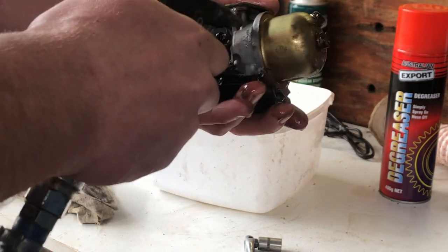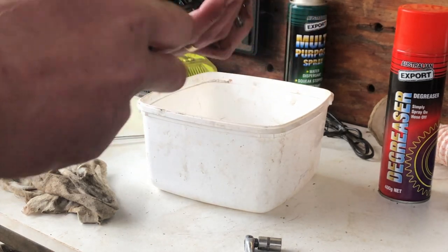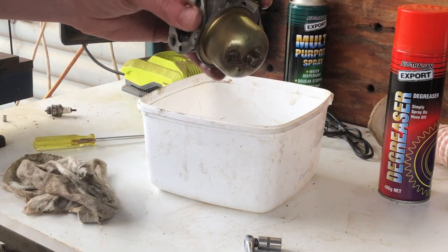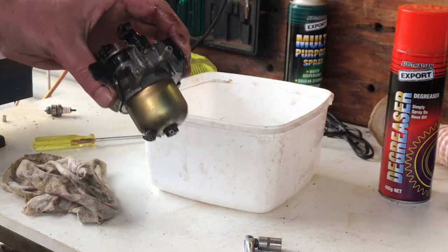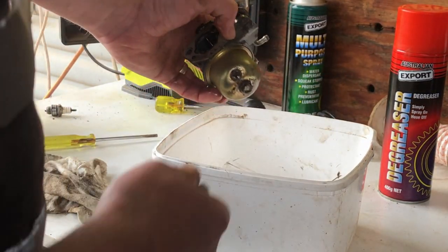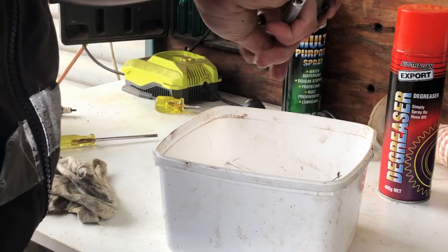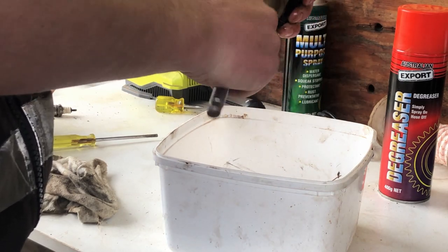I haven't got a lot of carburetor cleaner. Got to be careful with it today. A lot of it I can get away with just using a diesel parts washer. Right. Take the bowl off. Ugh. That feels a bit gummy. Maybe it wasn't stored correctly.